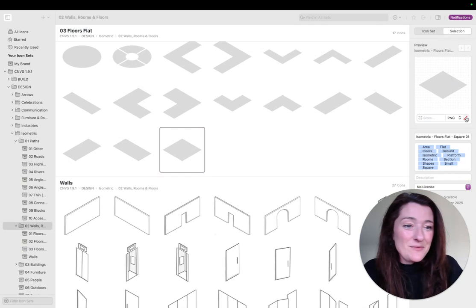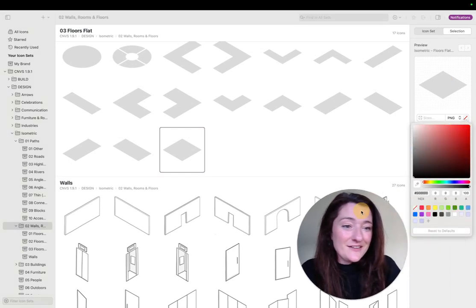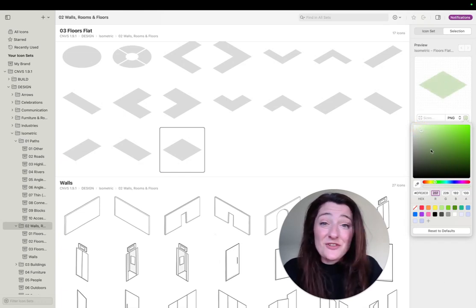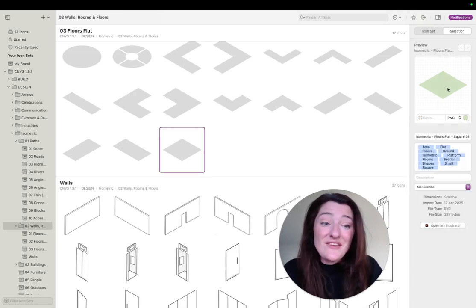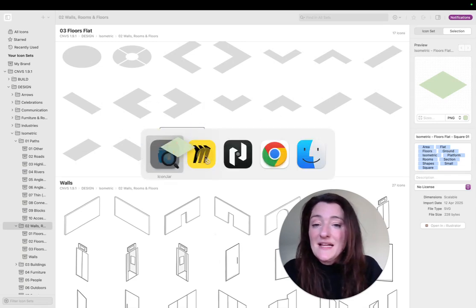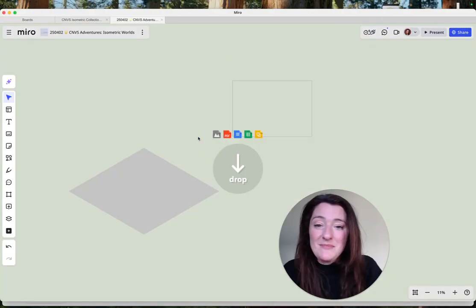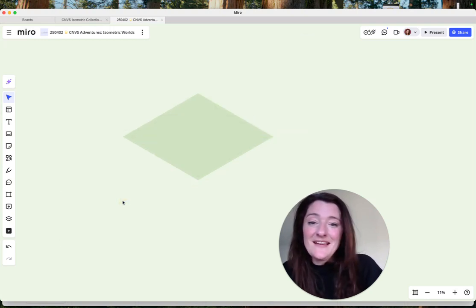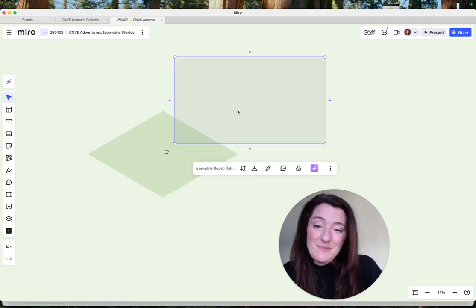And I'm going to come over here. I'm going to select my colours. There is only one colour actually in this one. It is grey. So I'm going to just change it to that light mint green, but I want it a little bit darker, so I'm going to just drag it a little bit down. Now, if this is a colour you're going to use often, I'd highly recommend you use that plus button over there to be saving your colour as a preset for next time. And I'm going to drop this into Miro like so. There we have our first tile.